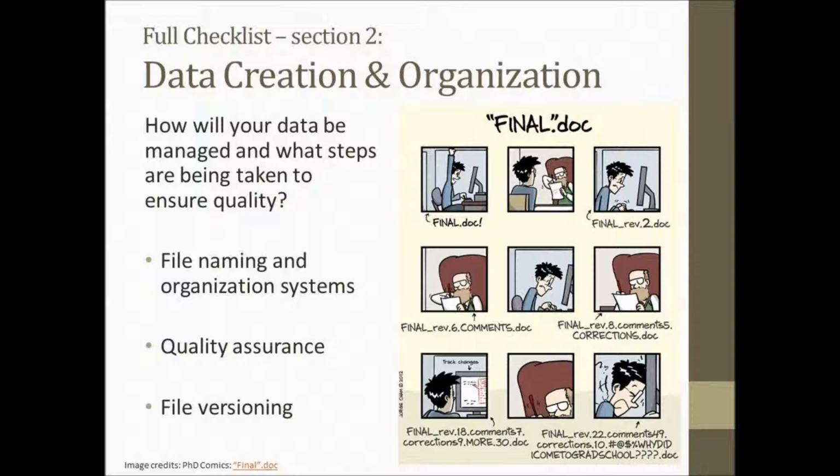Quality assurance. Does anyone double check the information that's going in? Does anyone check the revised file to make sure nothing important was lost when you updated it? And file versioning. I mentioned this before because Cybox does file versioning. File versioning is keeping multiple copies of a file and recording the changes, and not saving over it every time you make a change. Doesn't mean you have to keep more than 20 copies of a file. You don't need 200. But every time you make a major change, maybe do a save as instead of a save, and have it be numerical or alphabetical so you can track the changes, see what you're doing.